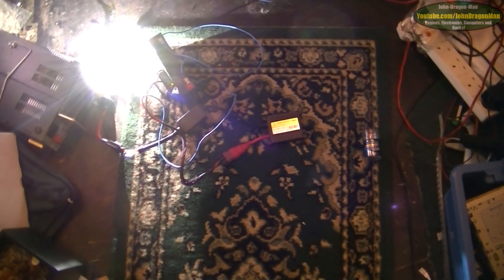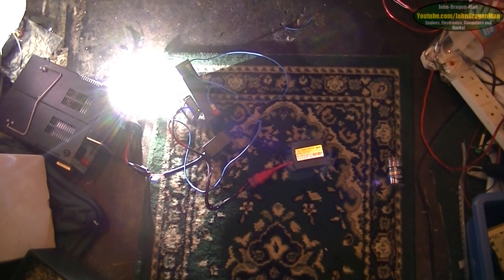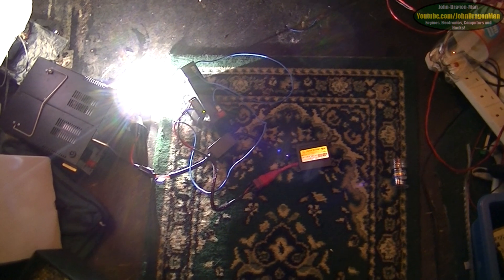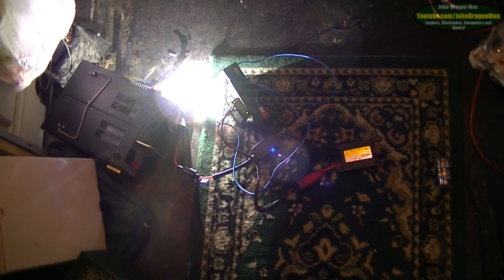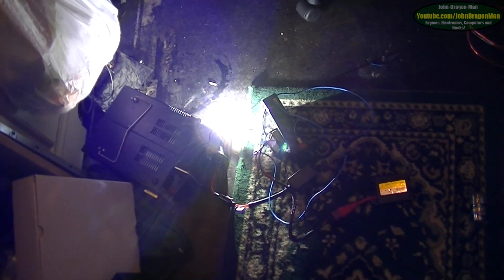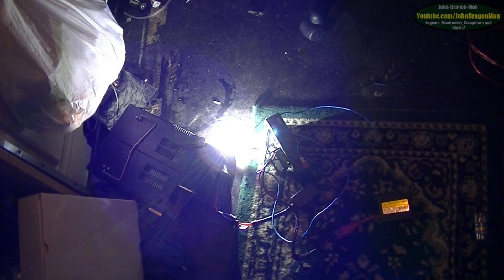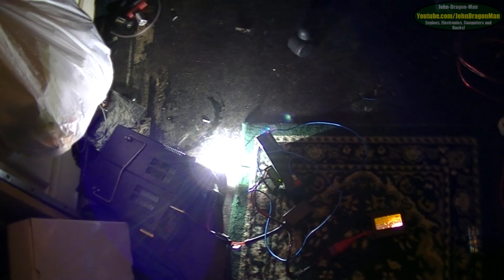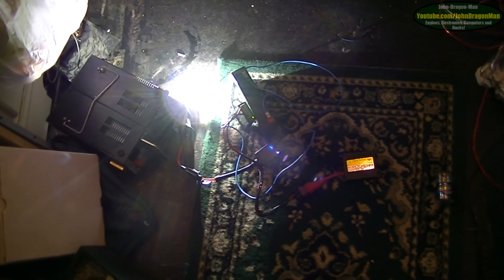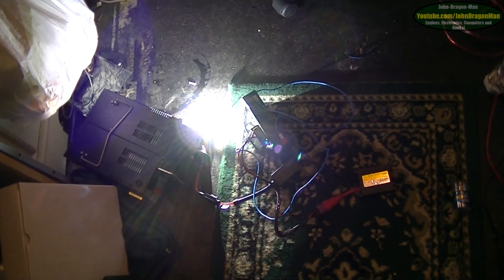If you've got a dynamo, you could get a bridge rectifier — well, you don't really need one since it's DC — but if you could get a rectifier and get a good direct current coming out of the bike's 6 volt generator, and put this converter in line, it would regulate and step the voltage up to 12 volts. Then you could run 12 volt bulbs on your bike. Just make sure your CDI can handle 12 volts, or you can leave the ignition at 6 volts. That's basically what we're doing — two systems on the bike: ignition stays at 6 volts, all lighting converted to 12 volts.